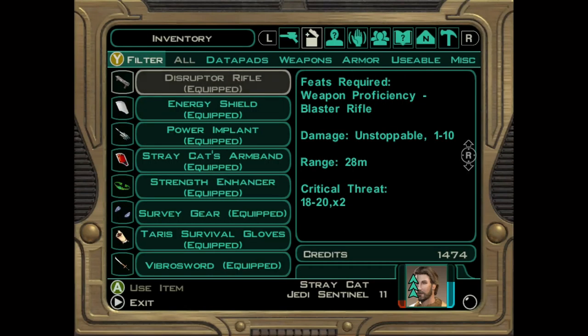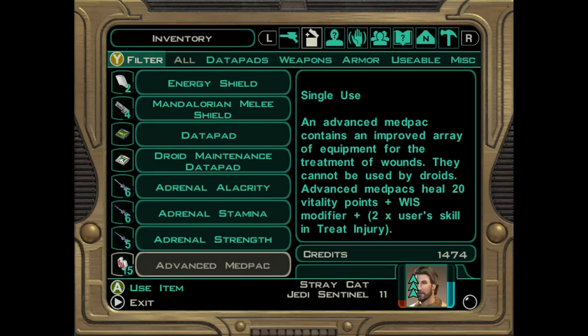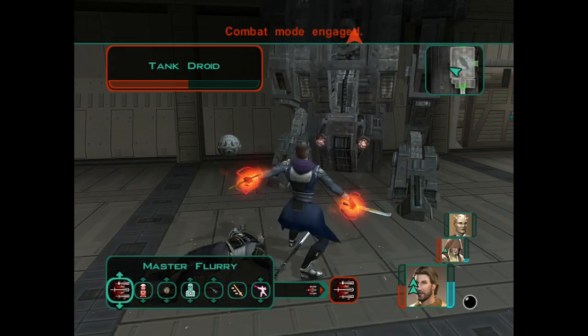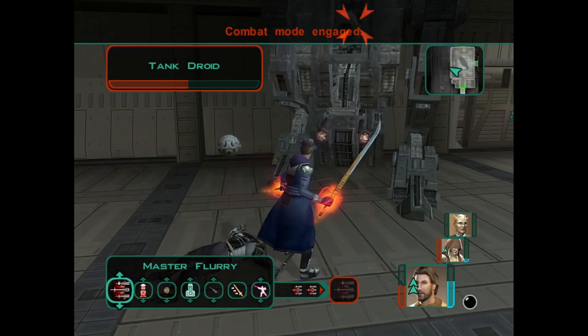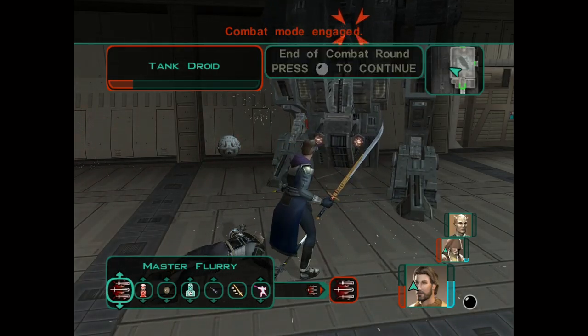Okay. Time to do the cheatsy doodle trick. Because unfortunately, that's all I have. Advanced med pack. There we go. Oh, come on. Are you kidding me? None of those are hitting? Oh, now it's hitting? Okay, alright. I see how it is.